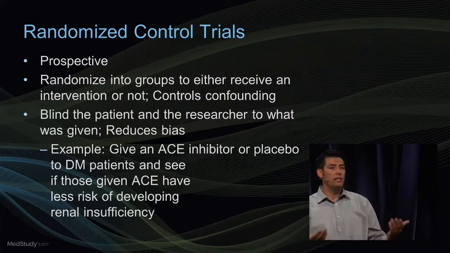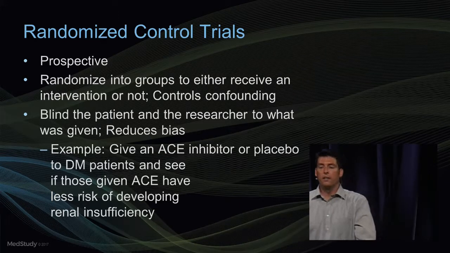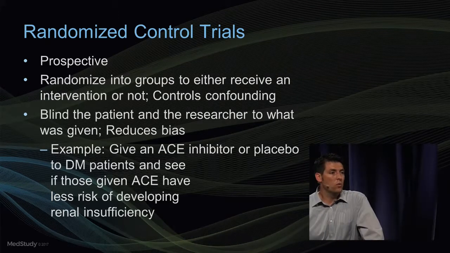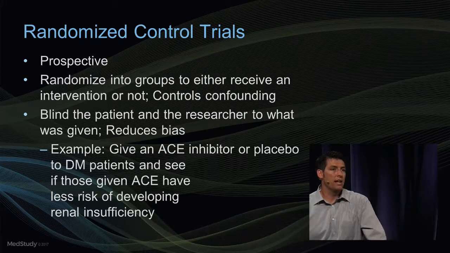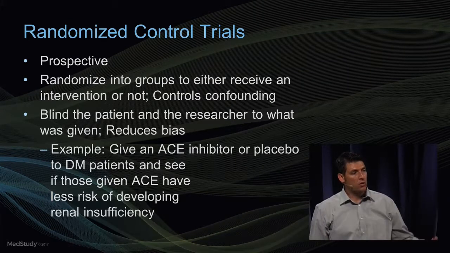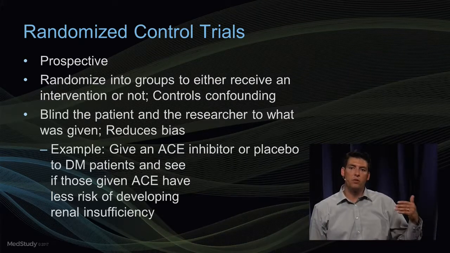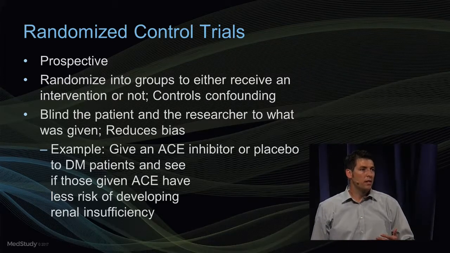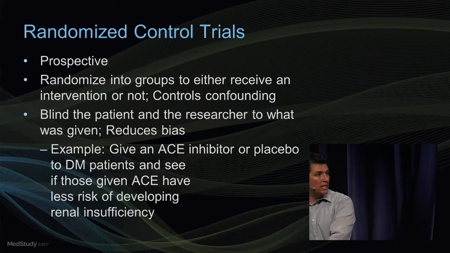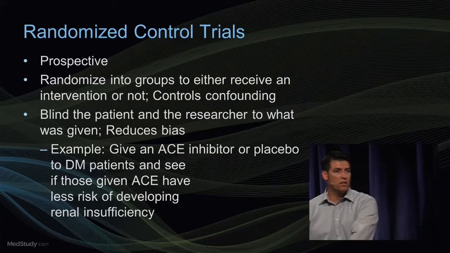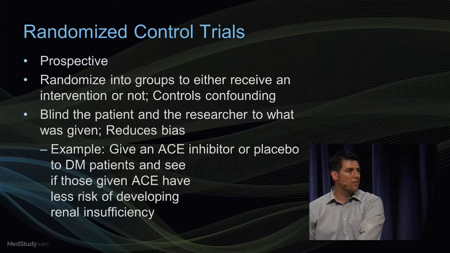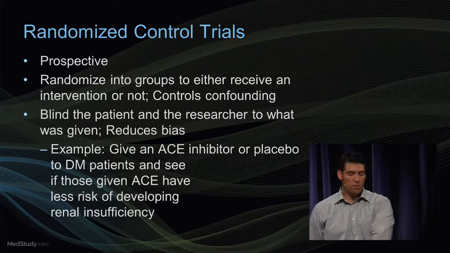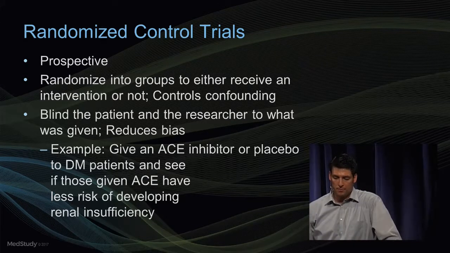So that immediately gives rise to questions about when is a randomized controlled trial feasible? Unfortunately, looking at things like the effect of tobacco use, it is probably not ethical to randomize people to smoking and non-smoking groups. So these are really nice, strong studies, but they have limitations. And some of them have ethical limitations.